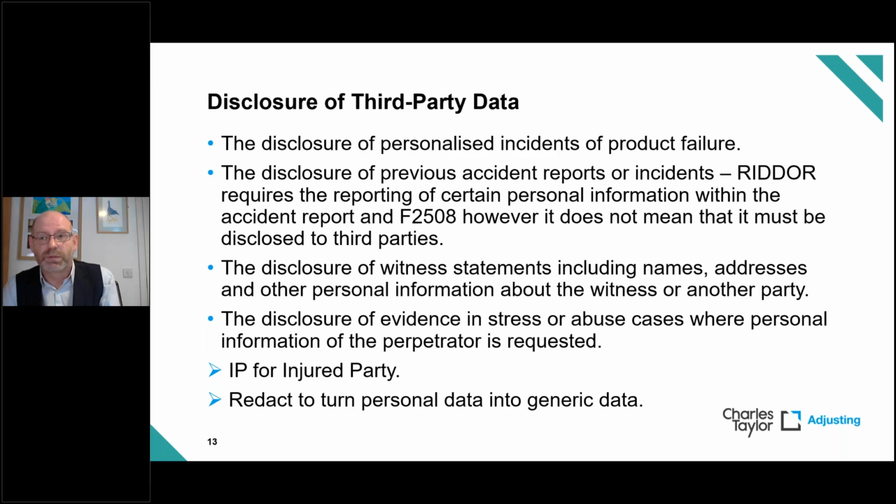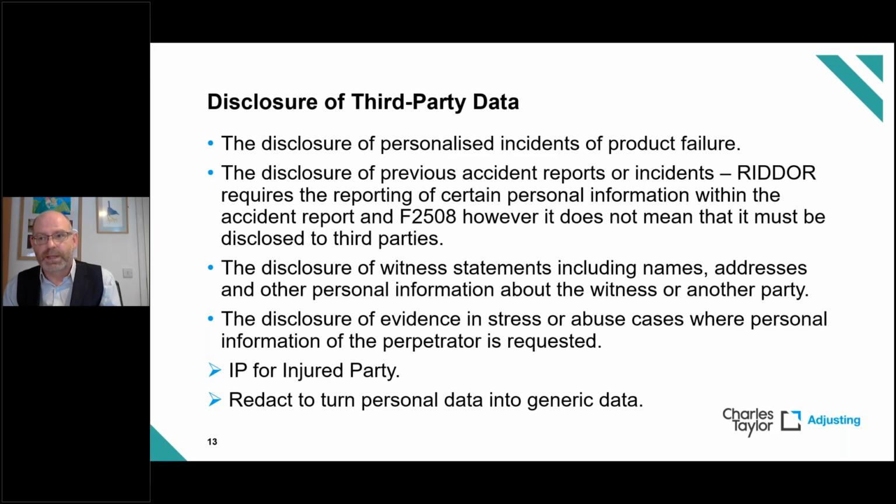For example, RIDDOR requires that certain personal information is kept as a matter of law. The reporting regulations stipulate what needs to be completed both on your accident report form and also within the F2508 environment. It doesn't follow, however, that a legal obligation to obtain the information and to record it means it has to be disclosed to third parties. And certainly previous accident reports is very much personal data. It might have comments about health in it and to do with the way the accident is reported. And as a consequence, we've got to be very careful where it's sent to.